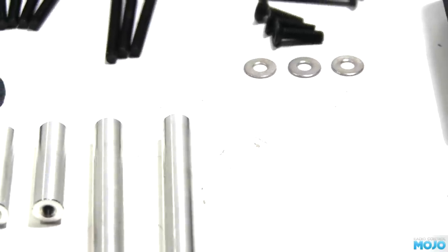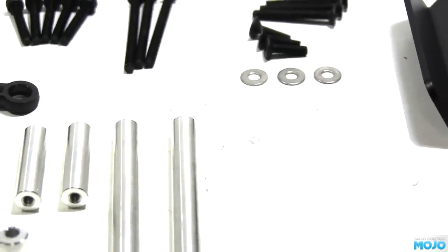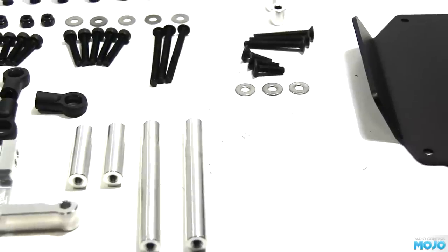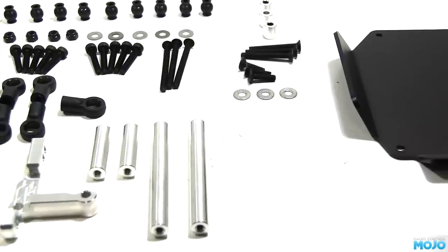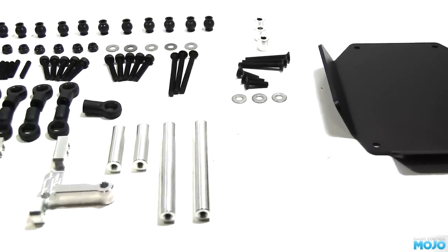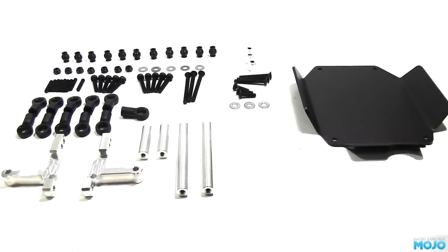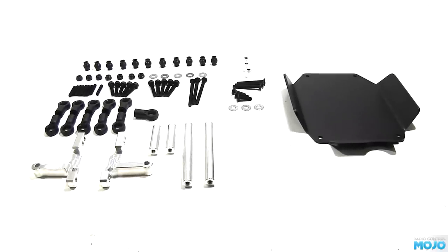Open up the bags and pour the contents into some pots. It might be a good idea to separate the screws from the other bits. The quality of most of the parts is quite excellent. The ball ends are nice and chunky, the balls are all metal, there are nylock nuts and proper grub screws. The quality of the screws is adequate for the most part, except the shorter countersunk hexes were off-centre and too big for a 2mm allen key — pretty sure this is poor manufacturing tolerances. The skid plate is lovely, a perfect fit with a nice even finish, which will of course end up getting scratched after the first run.